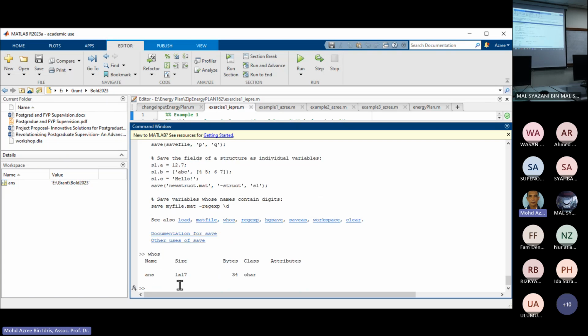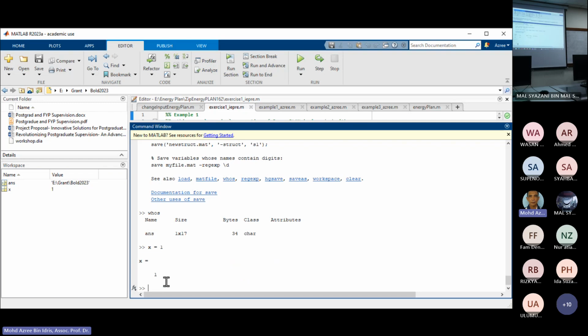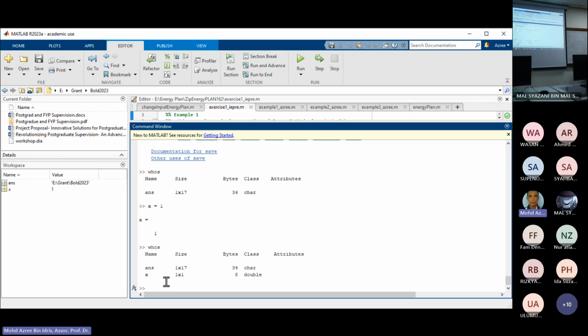So whos is to check the variables in the workspace. At the moment we have one variable, ans, but if I say x equal to 1 and then press enter, and if I put whos, you see x becomes another variable in the workspace. This is important because when the variable is declared, then only you can use it. If it's not declared, then you cannot use it.